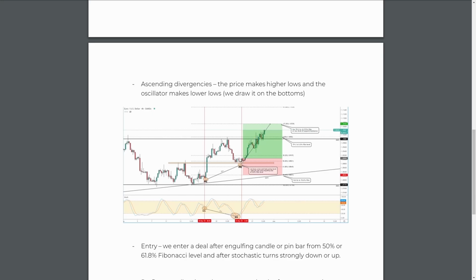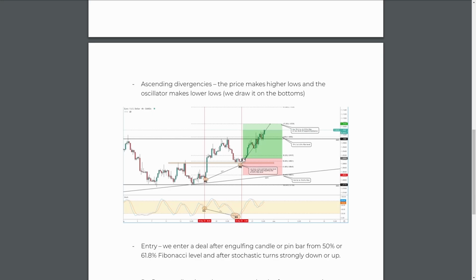As you can see in the example, here again we have applied Fibonacci on the beginning and end of the impulse wave. We see that there is a repulsion right from 61.8 with a pin bar and an engulfing candle. Pin bar, engulfing candle, we have a perfect entry, according to the strategy. Again, if you look closely, we have a trapezoid formed here, and this is where it gives us the opportunity to trade. It is important that there is always a divergence in these trend lines. One trend line should be up and the other down.